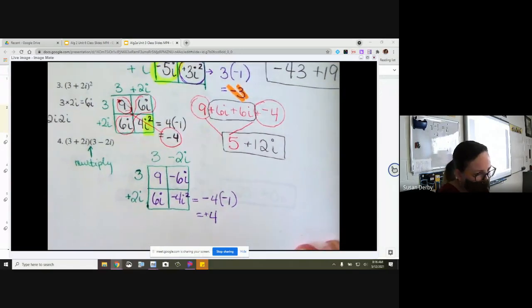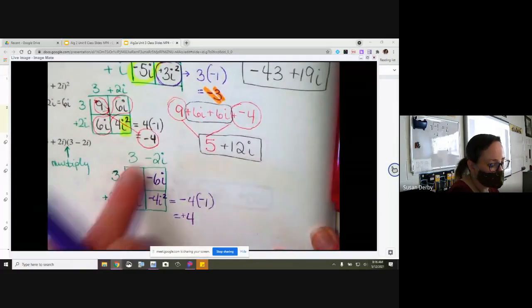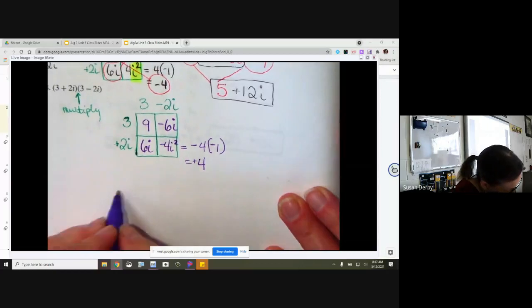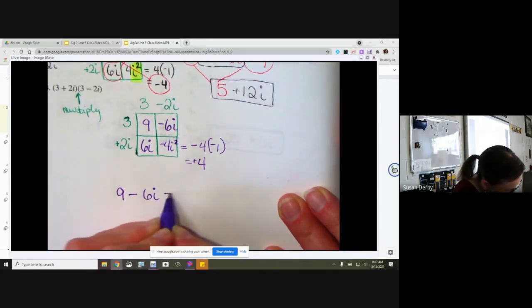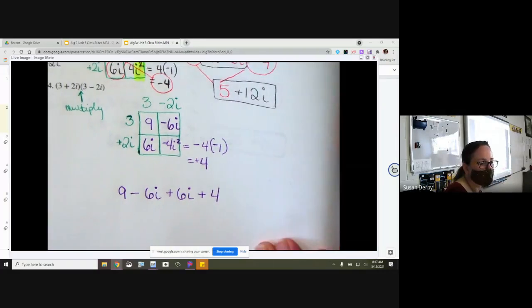All right, A and H, we're coming your way. We want to think about all of these things that we're going to be able to add together. So I'm going to use some more of my space down here. Rewrite those values that we got inside those 4 boxes.